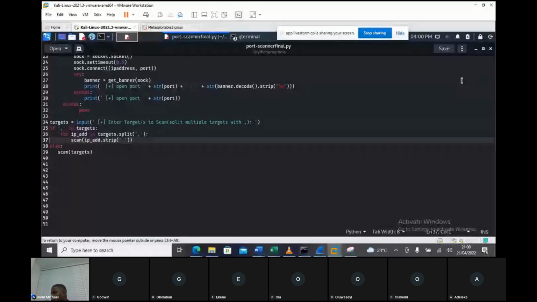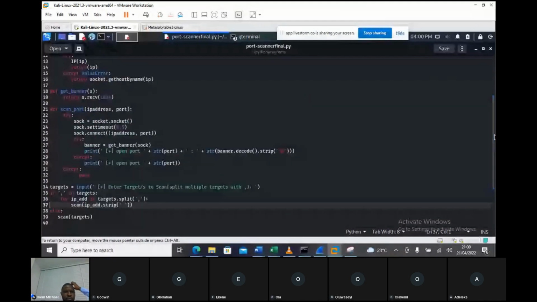So when you finish writing, we'll now input the command for the banner grabber. I keep wondering why. It should pass.